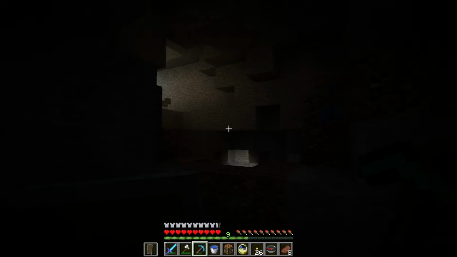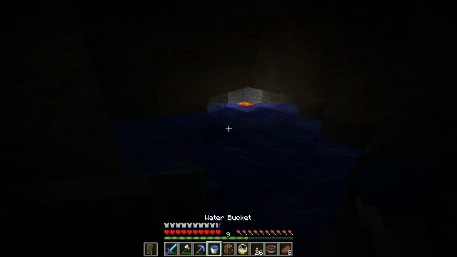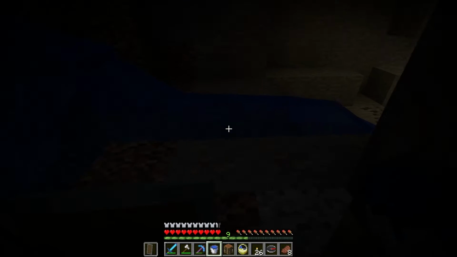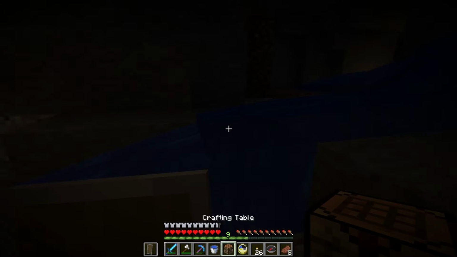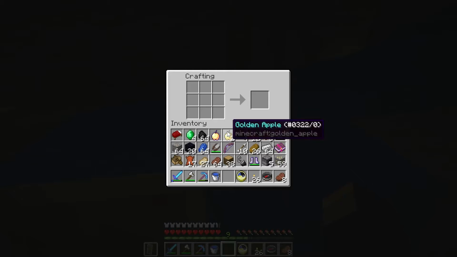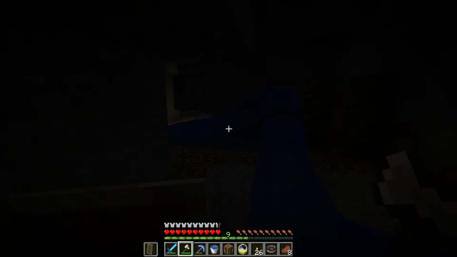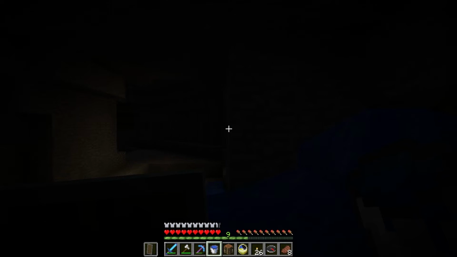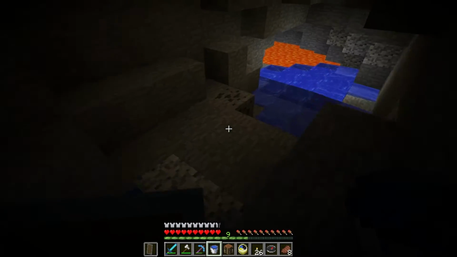There's lava, it seems, over here. Definitely lava over here as well. No diamonds there. I want to keep the thing from happening here. So what I'm going to do, put the water there, take this water away. Oh, wait. Okay, that's going to work. Awesome.